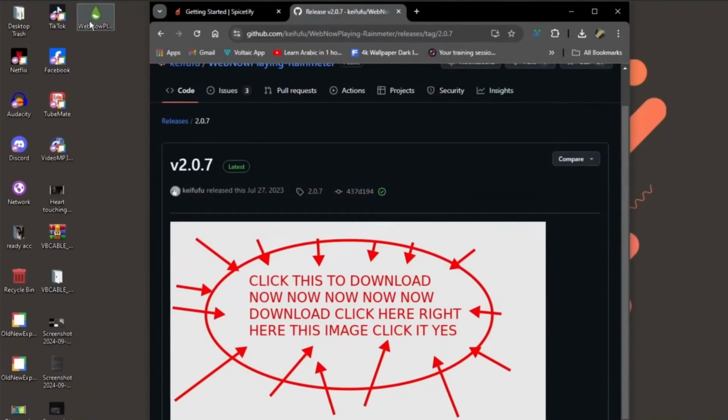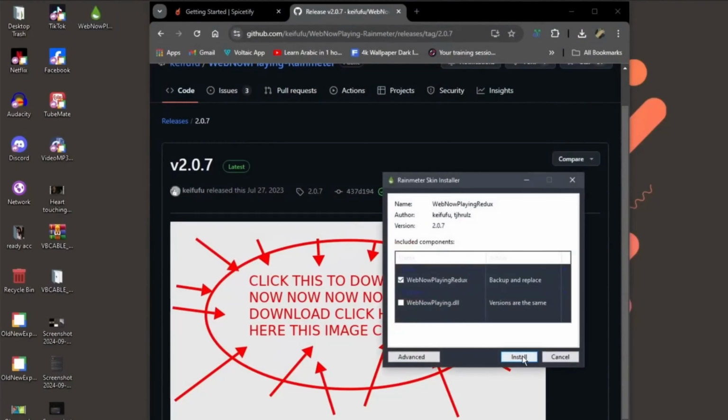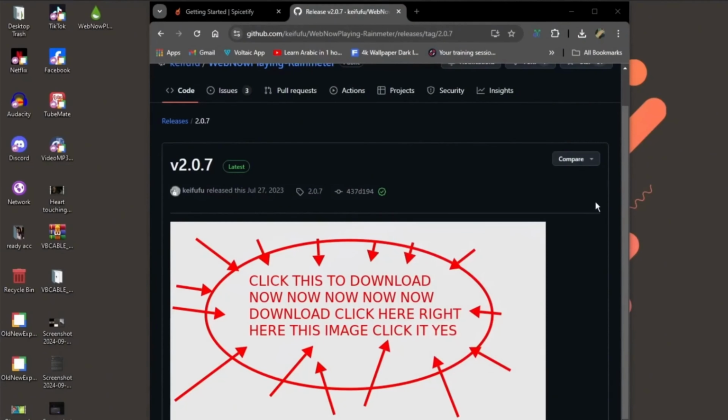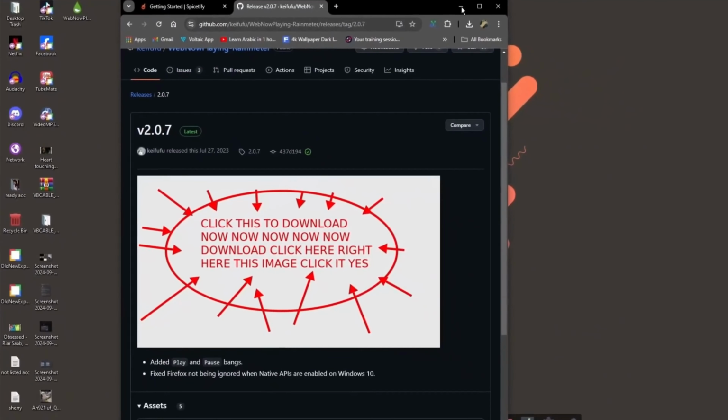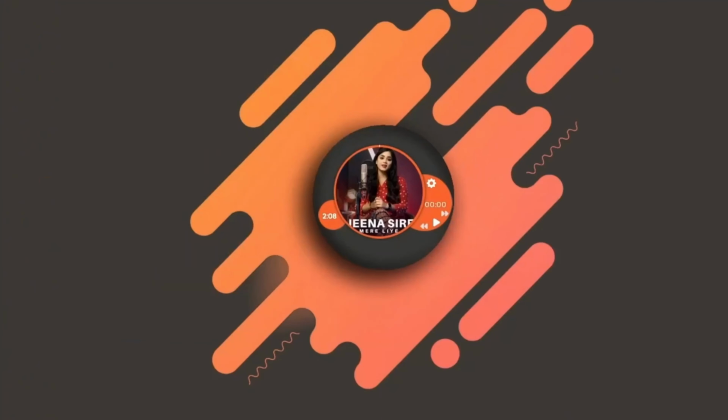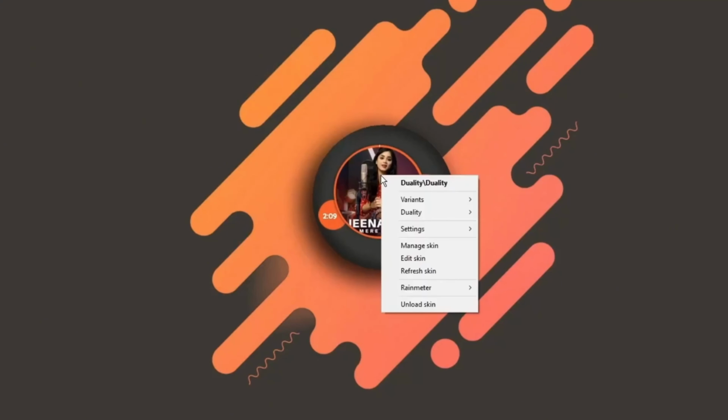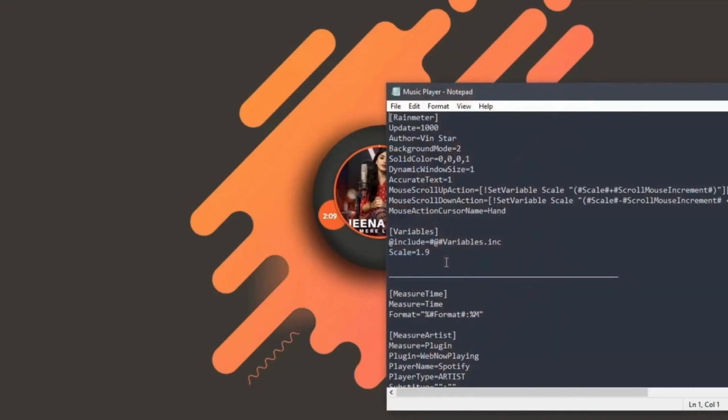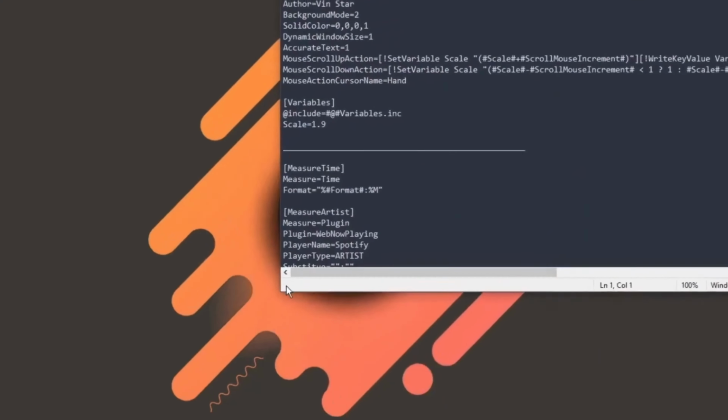After downloading, install the WebNowPlaying plugin. The best practice is to check both options, or just go with the first one, then hit install. Once everything's done, it's time to fix the script. Don't get confused. Some themes don't need this, but some do, especially the ones linked with Spotify and showing the song name, time, and almost full media player functionality.